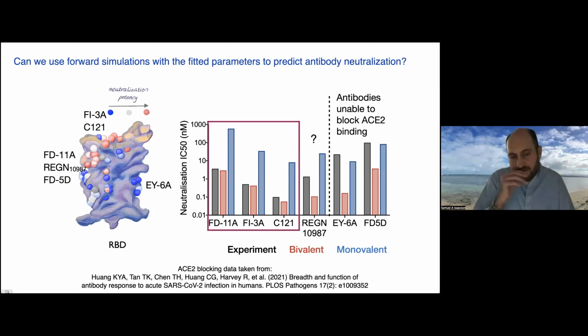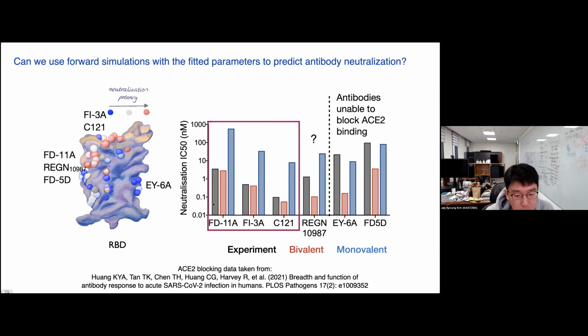Building from that, Anna, Omer's student, looked at how well our bivalent model for specific antibodies predicts the neutralization IC50 they measure experimentally, and I'll tell you in a minute how we got this number. Here are 6. I'm going to show you more in a minute, but this is the warm-up that we did. And you see in these 3, our model, which is the middle bar, agrees with the experiment exceptionally well.